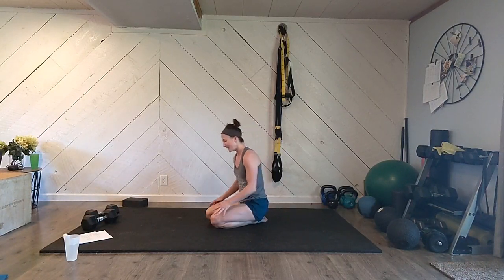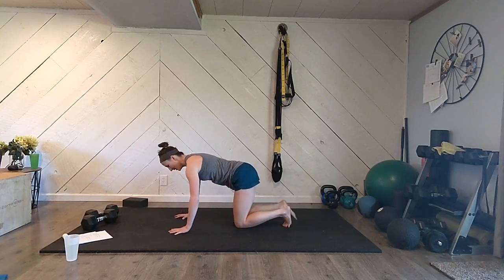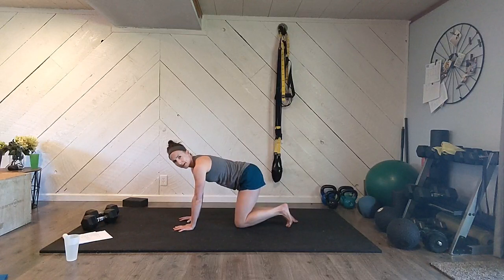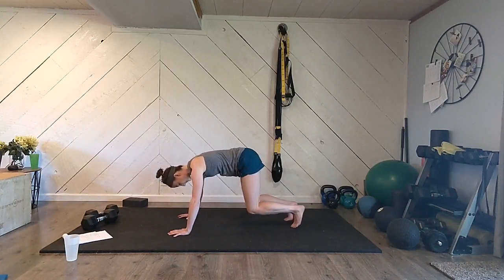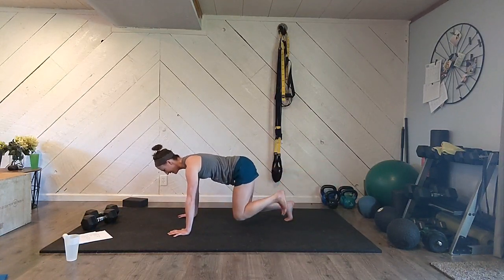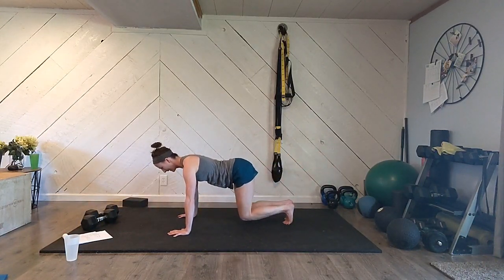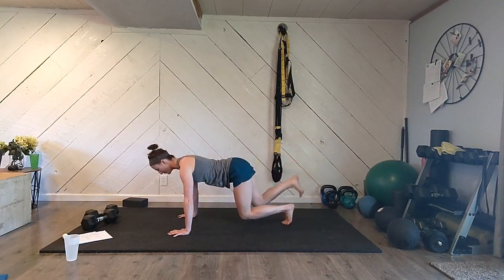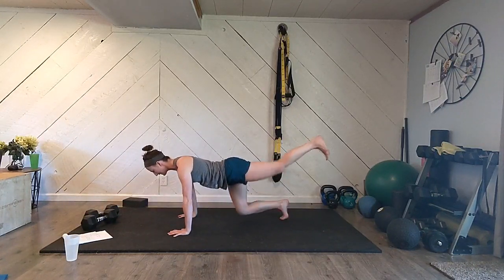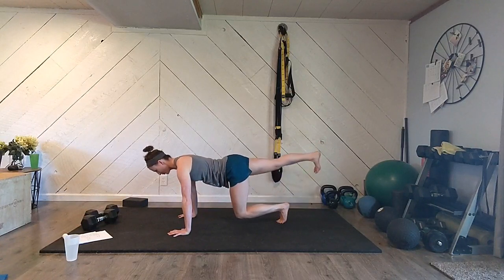We're going to do another set of that. We've got to set up on that bear crawl with your hands a little wider apart than normal so we're ready for the push-up part. If your hands are too narrow for the push-up part of the bear crawl, it makes it really hard to do a good proper push-up from that position. Knees are hovering close — extend your right leg, extend the left leg, push-up. I'm focusing on keeping my core pulled in and not arching my low back. One more, last push-up.